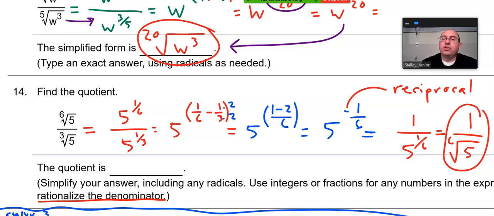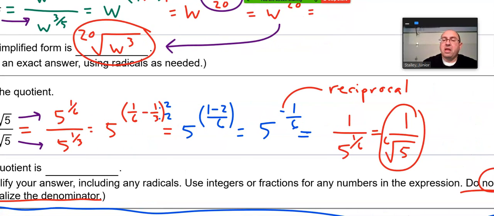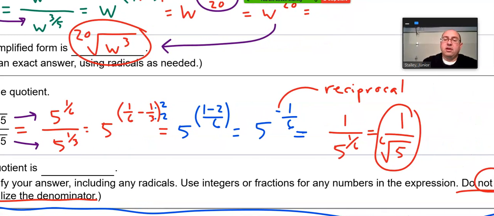So, same idea. Rewrite it into its radical form, 5 to the 1/6, 5 to the 1/3. And then get common denominators because you will be subtracting them. And so we get 1/6 minus 2/6, which gives me negative 1/6 for the exponent. We're going to deal with that negative. How are we going to deal with it? Remember, it causes the flip. Basically pushes that to the bottom, loses the negative exponent. And then we could rewrite it as 1 over the 6th root of 5.